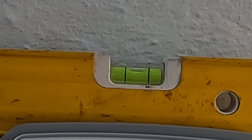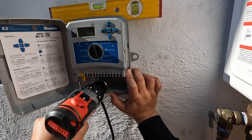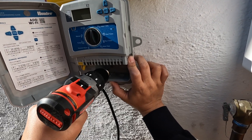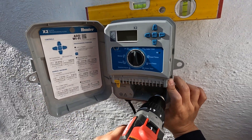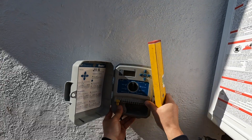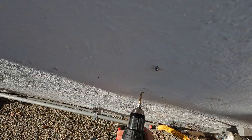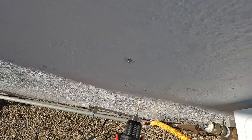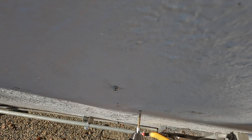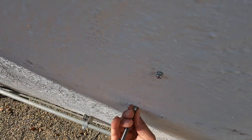If you pause the video on that last frame, there are two holes in the bottom that I use. One on the left — you can't see it in the video but there's a hole there. I basically just screwed it a little bit so I can make a mark on the wall. You want to make sure it's level as well before you drill those marking points. Here we've got a hollow wall so I have to use those wall anchors.